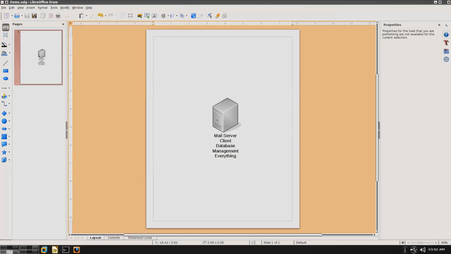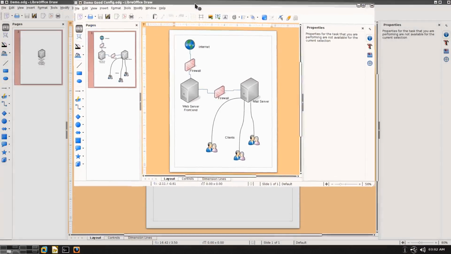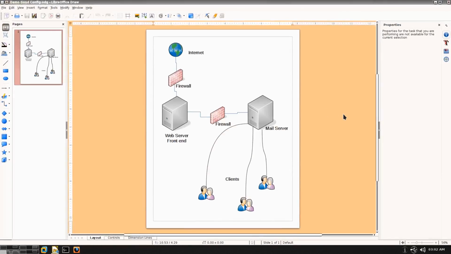So let me just move this back over to this monitor here, blow it up all the way. Okay, so you can see here that I've expanded the flowchart's complexity just a little bit more. So what we have is we have the internet, and then we have basically a DMZ kind of thing here. So you've got your dual firewalls, you've got a web server front end, and hopefully this guy here will serve as like your OWA if you're running Exchange. In this case, it would be something like Rainloop or any of the other ones out there.